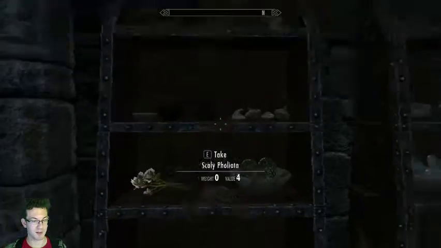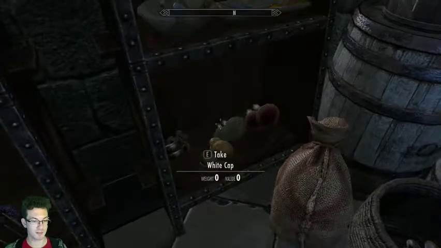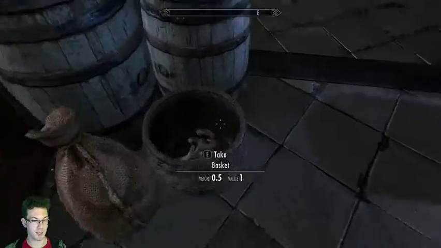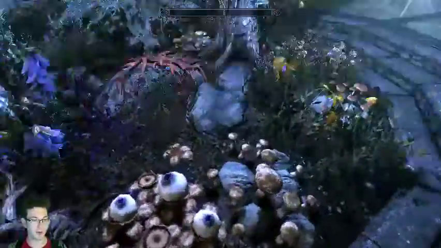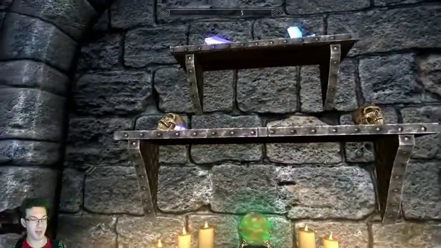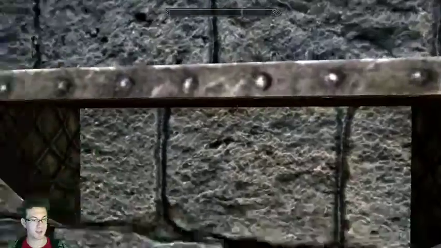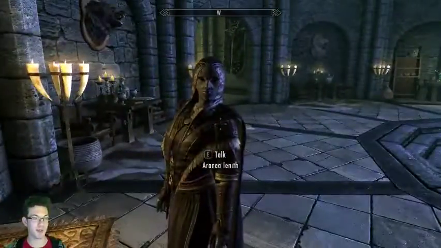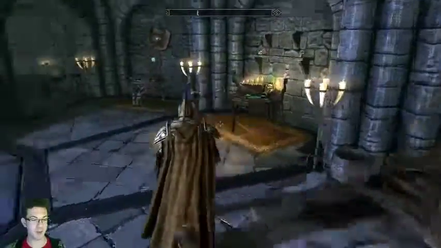Spider eggs. Alright, let's take some of the cool stuff out of here. Take white caps and stuff. Hell yeah. Got all the nice ingredients in here. And all the soul gems, yes. All the soul gems. I like that we have two Archmage robes now. Arena has one and I have one now.